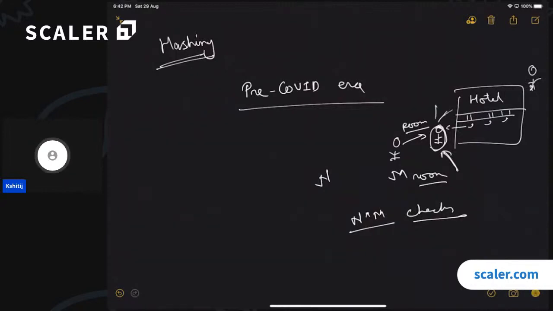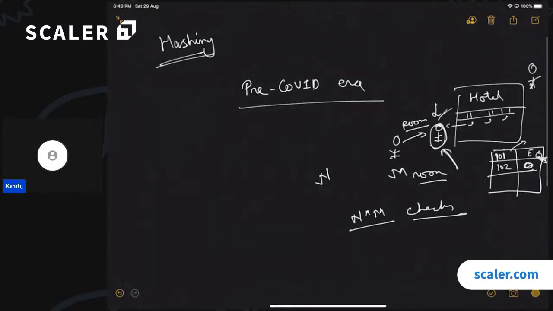The other way that this guy can use is he can maintain a map, right? He can maintain, against each and every room, let's say room number 101, 102, whether this room is occupied or whether this room is empty. Or he can also have the keys in the key holder itself. He can also have the room number written, so whether he has the key or not, that is also visible here. Whether the room is empty or not, that is also visible here. He can also have the type of the room written here.